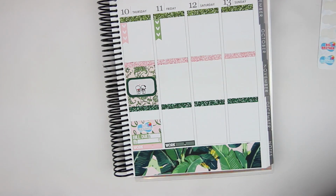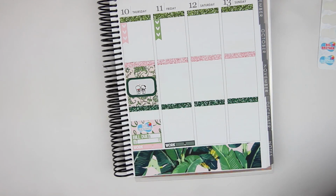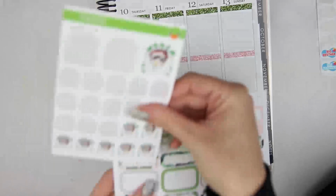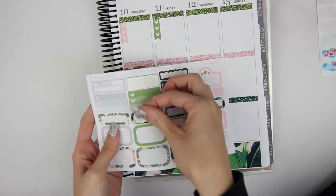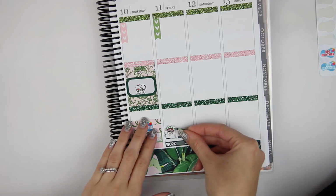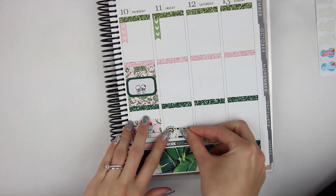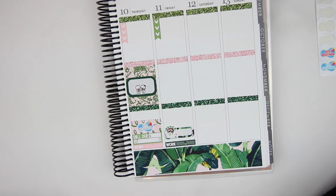So I have my work header in, and then the only other thing I have on Friday is that it is payday. She does have a payday sticker. It's kind of small, so I think I want to do a quarter box, maybe. And I have Fox and Cactus little thug paydays, which I think might be too big for a quarter box. Let me take one and see. Yeah, they're a little big, but that's okay. Let's do this one. Okay, and I will put it right here. Okay, cool. And that is it for Friday as of right now.